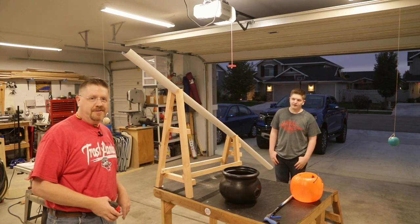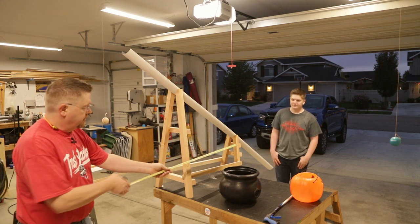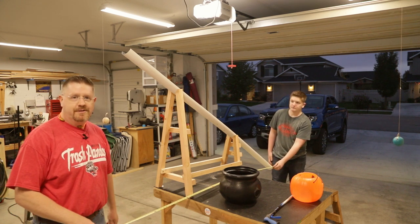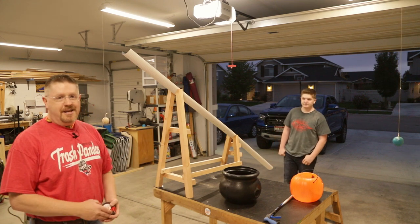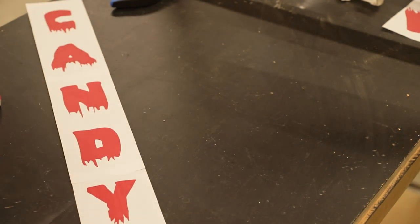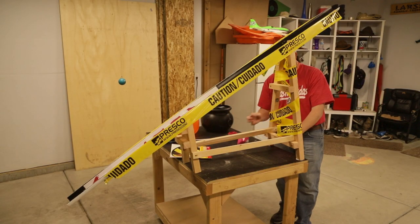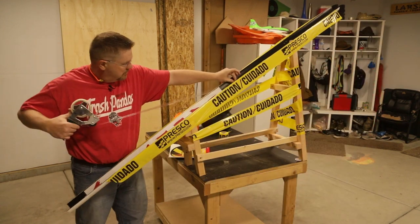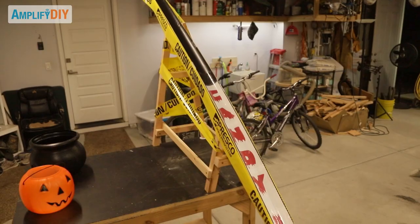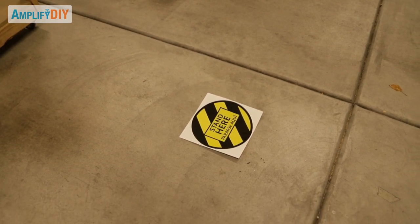The basic assembly is finished. I'm planning to do a little decoration and gussy it up just a bit, but I wanted to do one last thing — measure how far I am standing from a trick-or-treater. From me to there is about seven feet, so we're definitely going to maintain our six feet of social distancing when the trick-or-treaters come. I'll be able to give them candy without actually touching it myself using this little gripper. As I finish up these decorations, I'll be taking lots of precautions: wearing gloves and a mask, and I'm planning to get a full hazmat suit to wear as a costume. I'll be disinfecting the end of the chute periodically throughout the evening. With a few finishing touches including a 'stand here' sign placed on the ground near the end of the chute, this thing is finished.